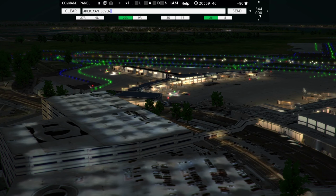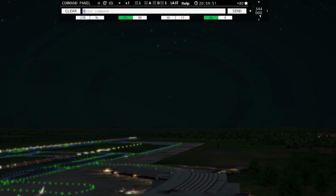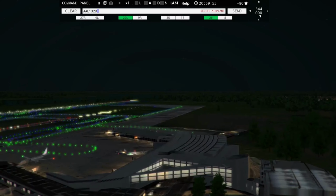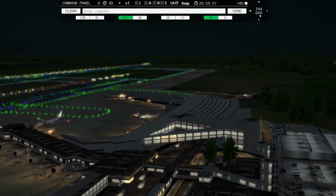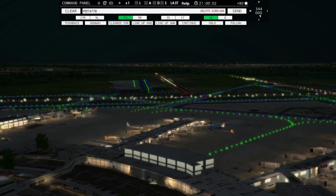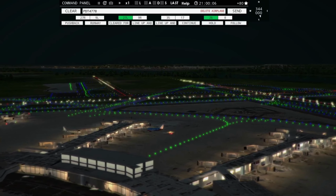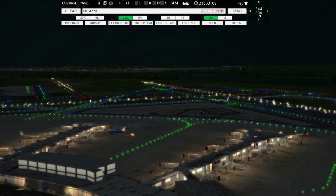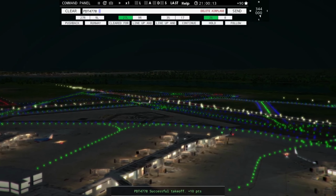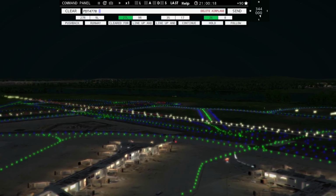American 719er, contact Philadelphia departure on 120.1. Ground, 17 pushback approved, Piedmont 4806. American 1328, pushback approved. Expect runway 27 right. Roger, good evening. Ground, 27 right pushback approved, American 1328. Philadelphia Tower, American 1328 requesting push and start. Philadelphia Ground, Piedmont 4845 ready to taxi. Philadelphia Tower, Piedmont 4944 requesting push and start. See what I mean about getting a word in edgewise?